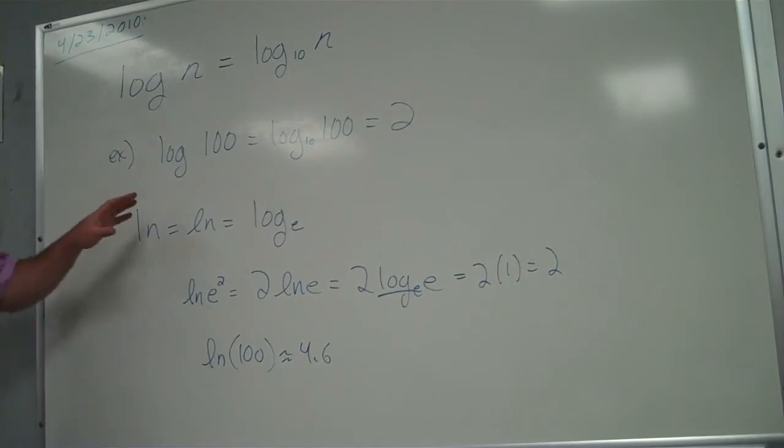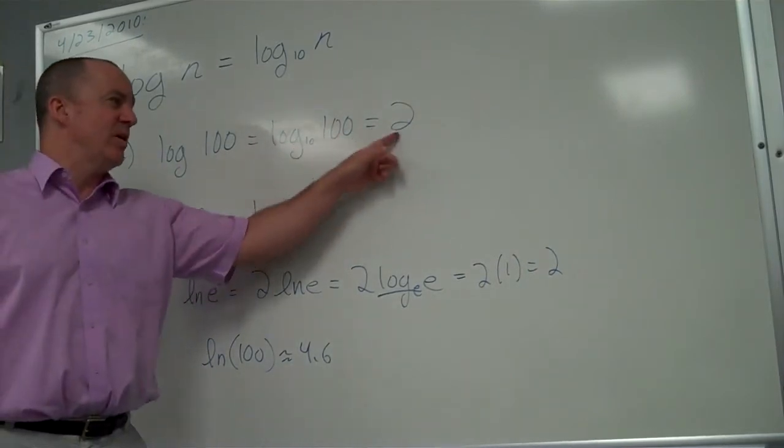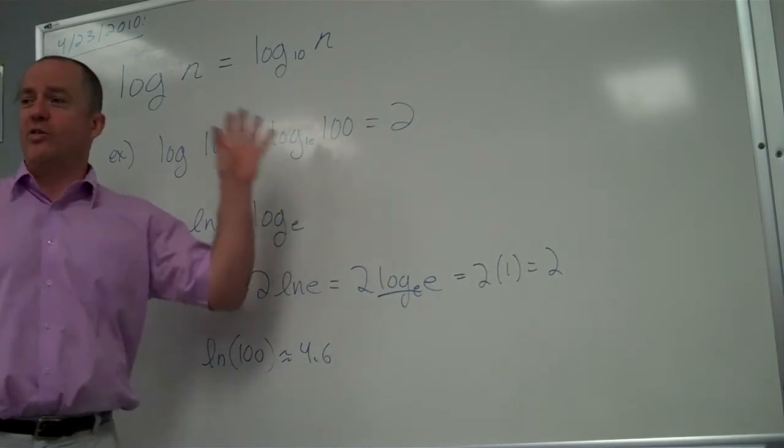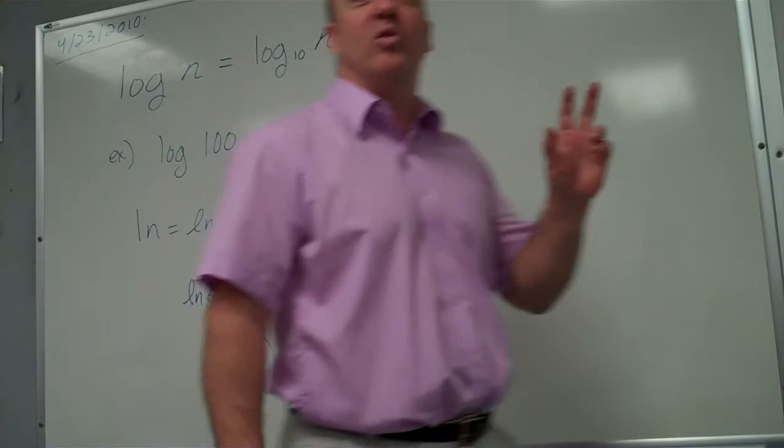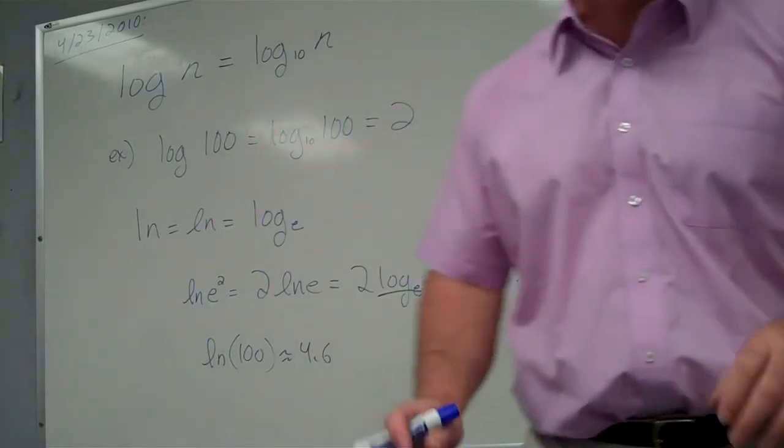Most of these logarithms, unless there's something like 10 to the what power equals 100, or 4 to the what power equals 64, most of these you're going to need your calculator for, and your calculator can only do 2 bases, so next week we'll have to learn some tricks for that.